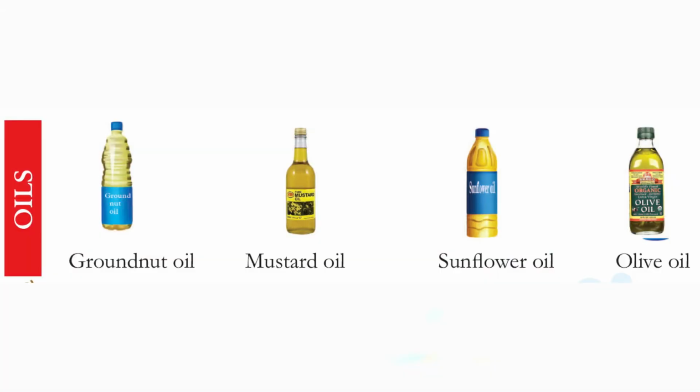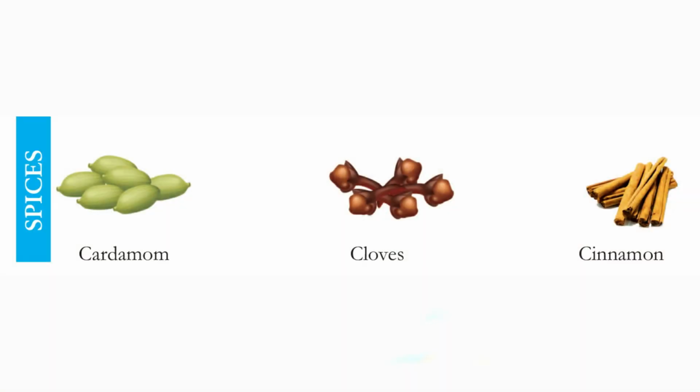We have some more. Next is we learned about cereals, pulses, fruits and vegetables, and oils and spices. So let's see what are the oils. Mustard oil, sesame oil, coconut oil, olive oil, sunflower oil, all these come from the plants. Then spices: bay leaves, nutmeg, then clove, cardamom, then from the bark of the tree, cinnamon. All these things come from the plants.